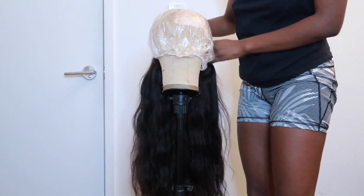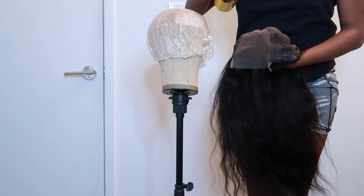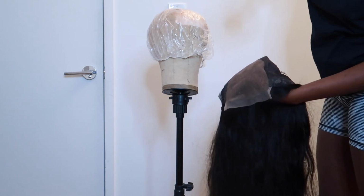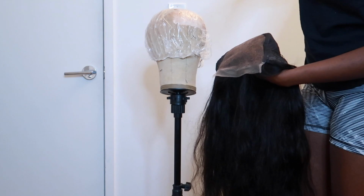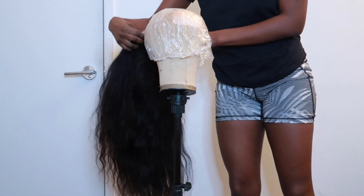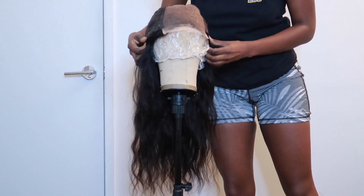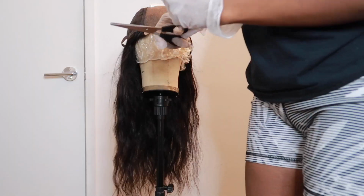It is fully dry, detangled, all of those things, and I'm just going to take it off the wig head, and I'm going to go ahead and spray the closure with the got2b and the spritz. This is definitely gonna help for your dye not to penetrate the closure, and I'm just setting it like this for it to dry.